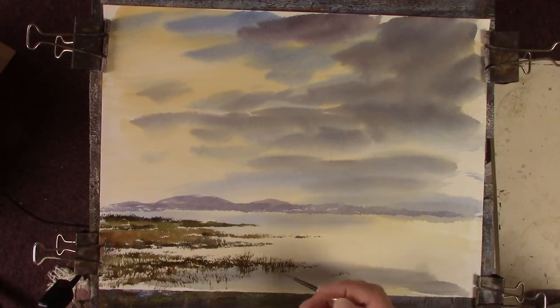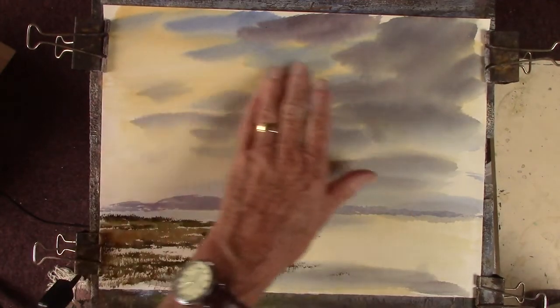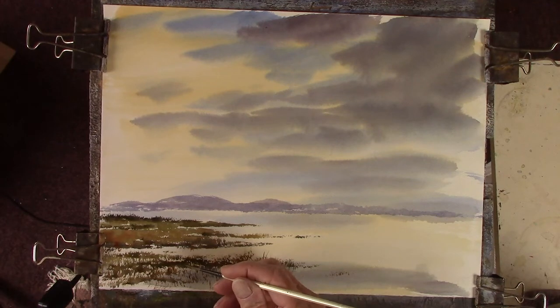Well, this paper, although when it's dry, a bit unused, it feels very smooth. But when you wet it and it's almost dry, it's got a bit of tooth. That's why I'm struggling getting the water off the brush. It's lovely.